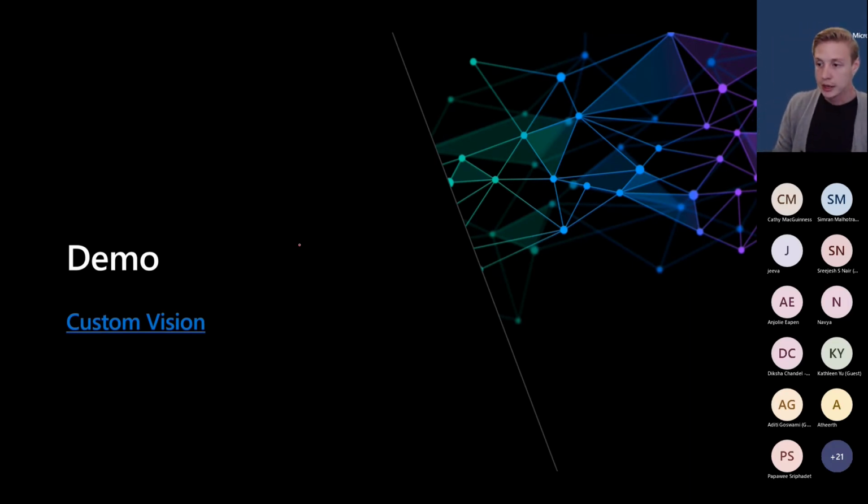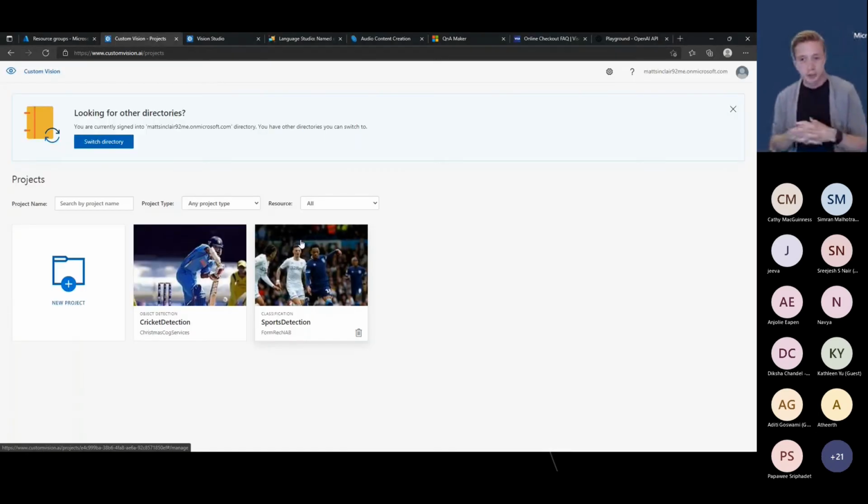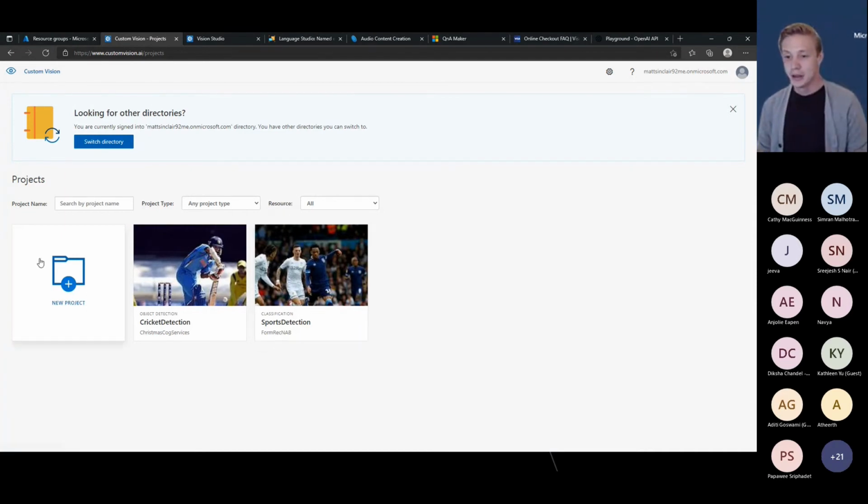So I'm going to show you a super quick demo because this is all just theory at the moment, right? You might think, Matt, this sounds really cool, I don't need to be a data scientist to train a model, but how do I actually use it? Well, the service in particular that I'm going to show you now is called Custom Vision. It's an awesome service that has a little interface where we can create object detection models.